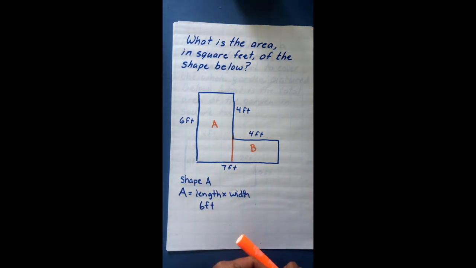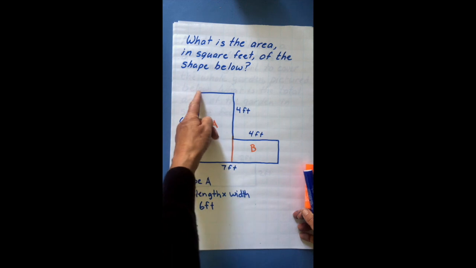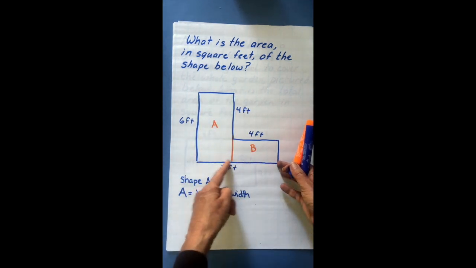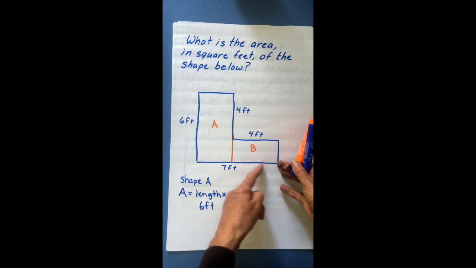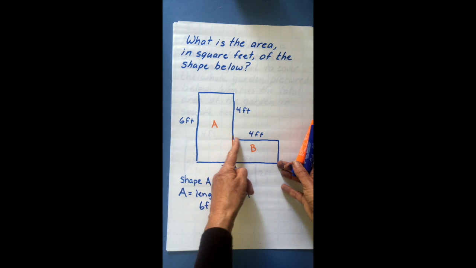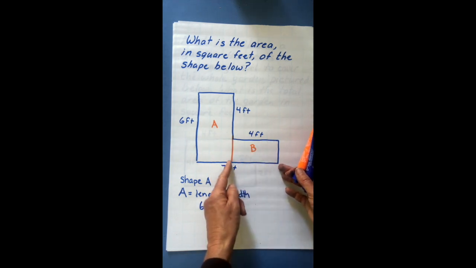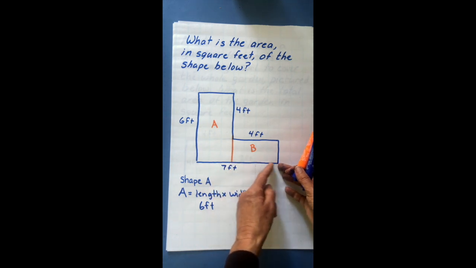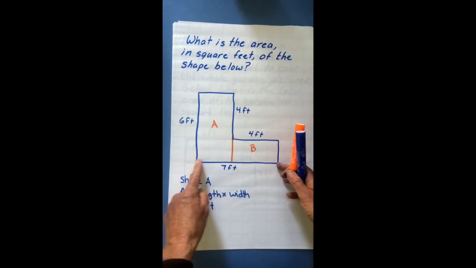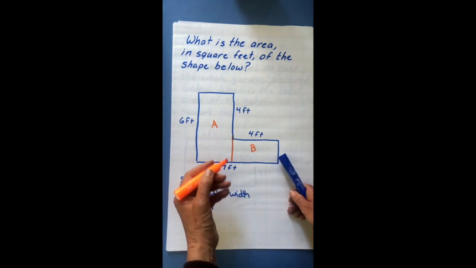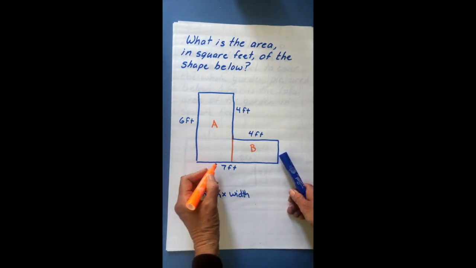But what I have to do is find this length here. Okay. Well, I know this length is 7, right? And I know this length is 4, right? So this right here has to be 4, because these are the same length. So if I take 7, the whole length, and subtract it by 4, I should get 3. So let's see, does that make sense?